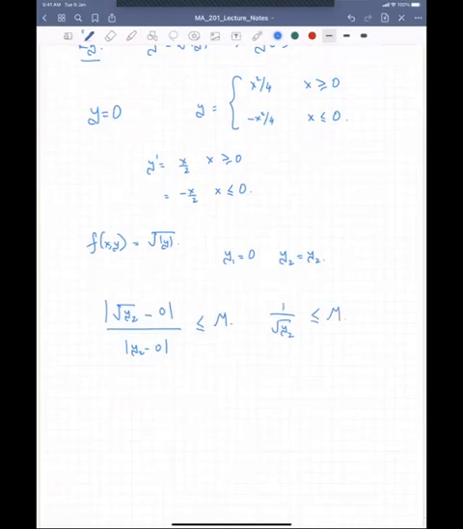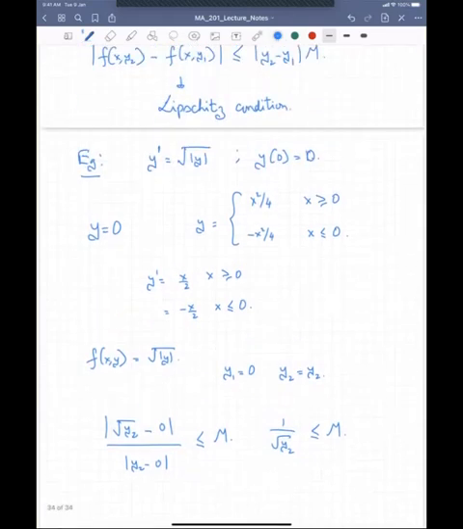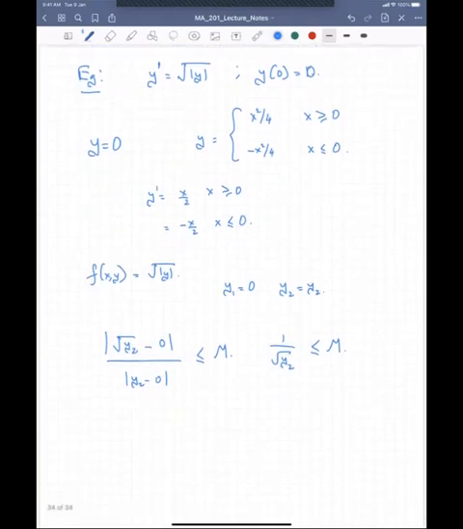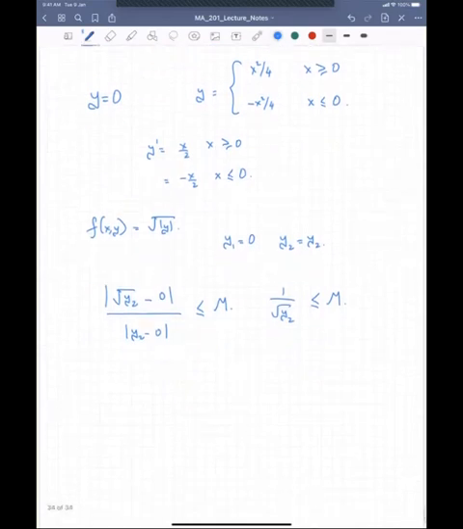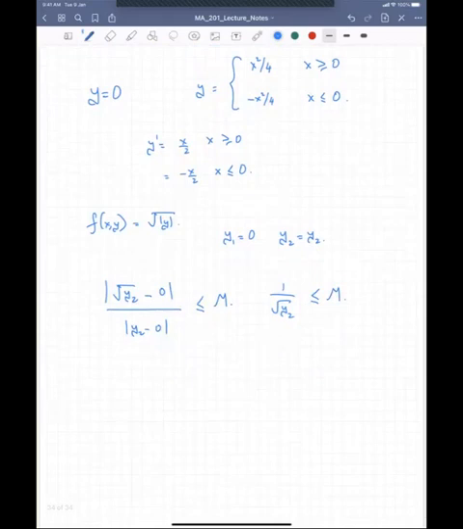And what is y2? Well, y2 is in your hands. If I make y2 quite large, then of course this bound will be satisfied, because 1 over square root of y2 will be small, but nobody said I should make it large. Right? I can also make it as small as I want, in which case I can violate this condition. So there is no guarantee that a solution is unique, because I can always choose my y2 such that the Lipschitz condition is violated in this case. And that's why you have multiple solutions. A solution exists, but its uniqueness is not guaranteed. Okay, so this is another example where the initial value problem has a non-unique solution.